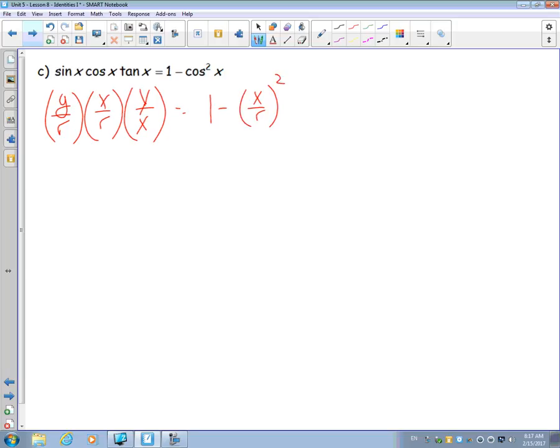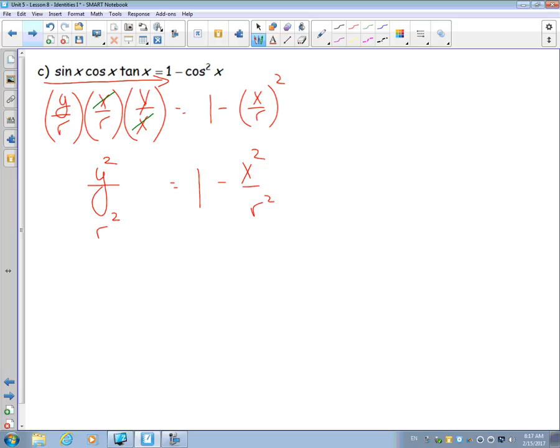Okay, what can I do here? Well, back to rational expressions for a second. We know we can cancel things if the same thing appears on the top and the bottom. So I can cancel an x with an x. What will that leave me? Well, multiplying straight across the fractions, we'll get y squared over r squared. On the right side, I have x squared over r squared. Those aren't the same things. I want to simplify this.